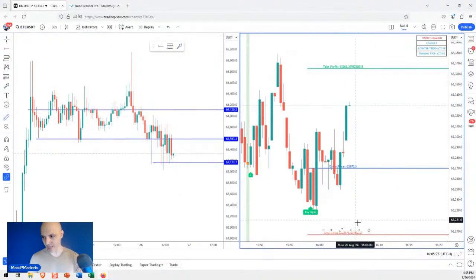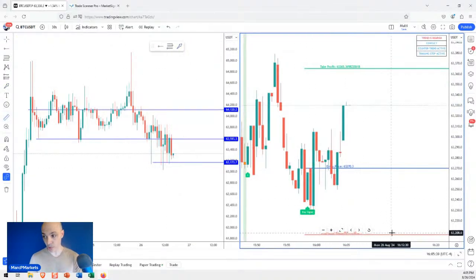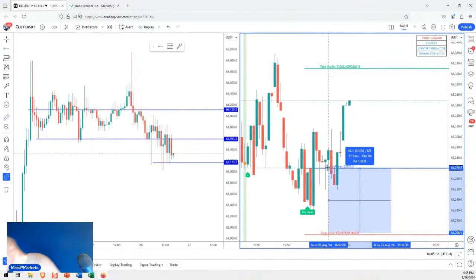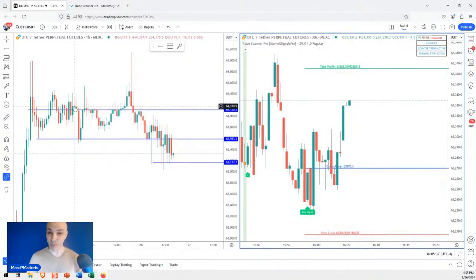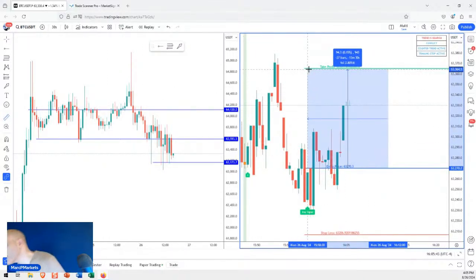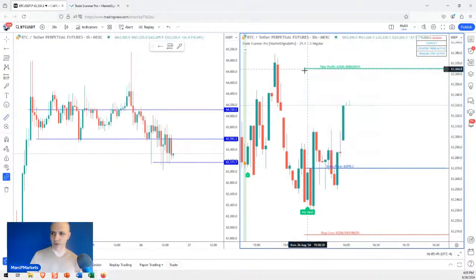Again, on a 1 minute, let's talk about a reward risk, which the trade scanner nicely defined for me. My risk is 62 points. Okay. Much better than 700 and something points. And my reward from the entry price is 94 points. That makes sense on a 1 minute, right?